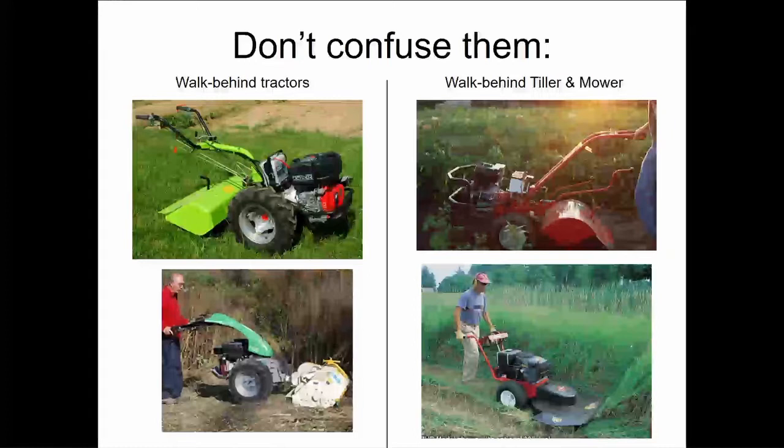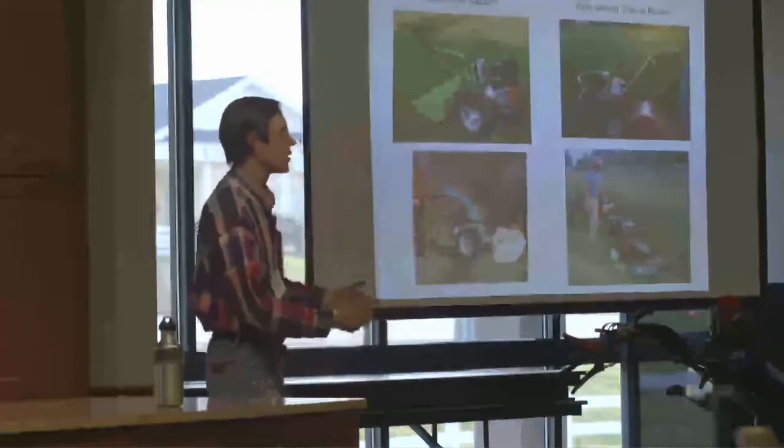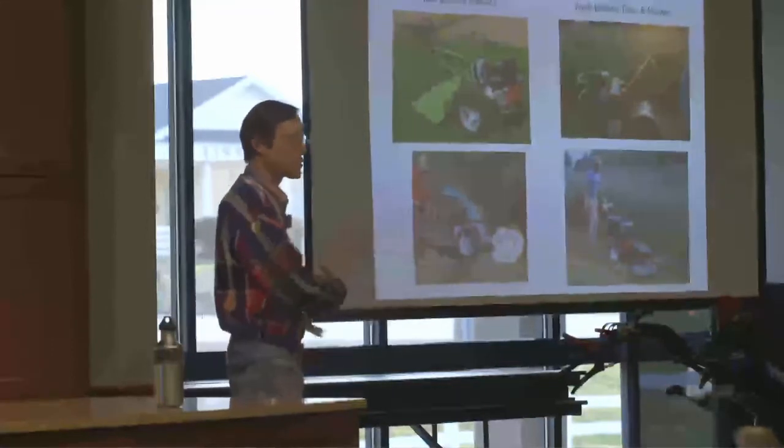Belts obviously are cheap and easily produced, and good thing because you need to replace them a lot. And they slip and are a headache. And they're also a great power loss. A belt loses about 20% of your power because it's transferring power through friction. There are no teeth on a belt. It's a V-shaped belt wedged into a pulley, coming off that pulley and going onto another pulley, and it's delivering that power through friction. Friction means heat. Heat means energy loss. This is back to high school physics.